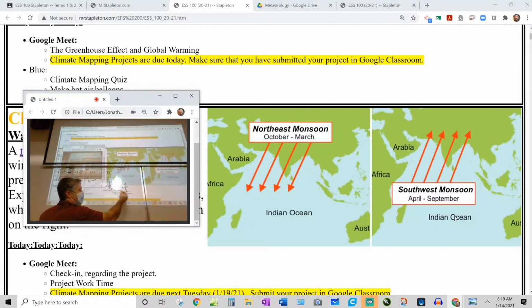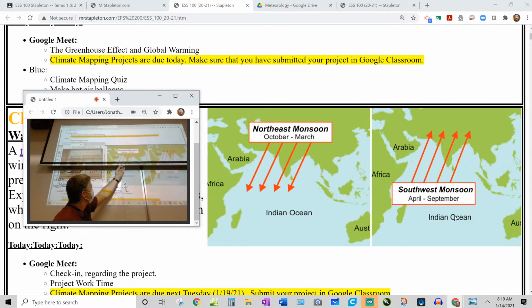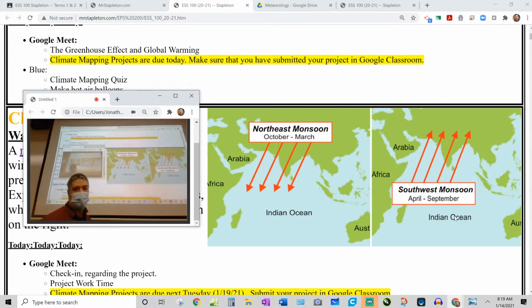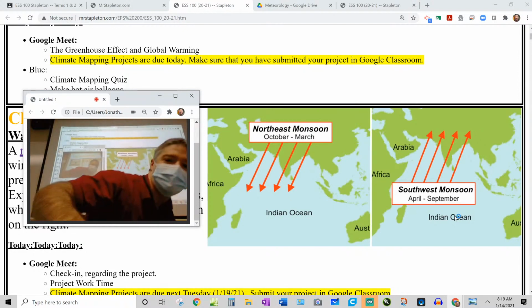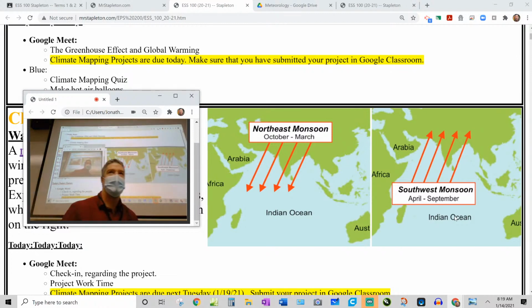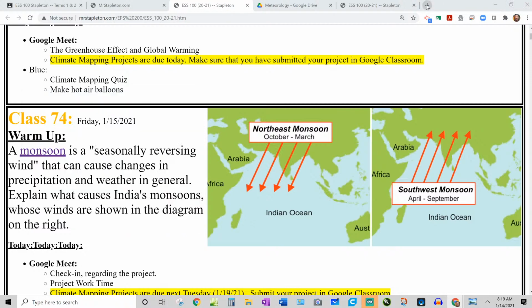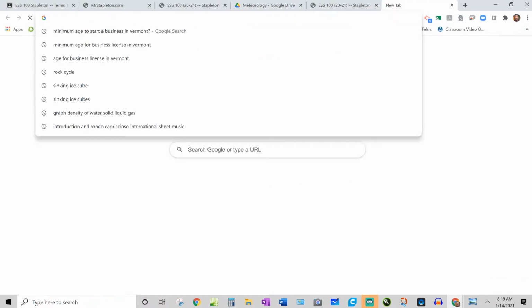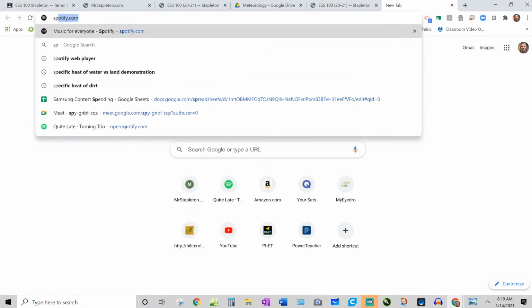So instead of wind coming in off the ocean toward India, you get wind blowing out toward the sea. So this property of water, where water changes temperature slowly, either when it's heating up or cooling off, is called specific heat. And lots of different types of materials, well, all materials have specific heats.